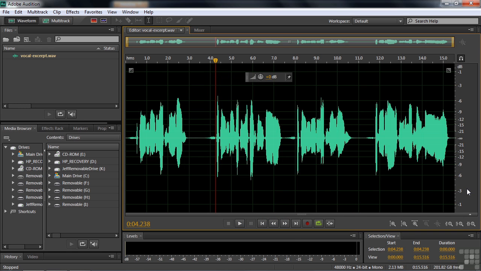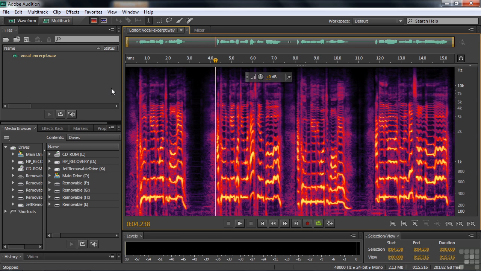I'm going to switch over now to the spectral frequency display view. Now this is a remarkable tool in Audition. This is such a powerful feature in Audition. People get Audition because of this. It allows you to do all kinds of corrections, all kinds of fixes to noises and other problems inside of an audio file. What this is showing you is pitch and the volume level for each of those pitches. And now pitches are not distinct, so it just shows you a volume level of a range of pitches.